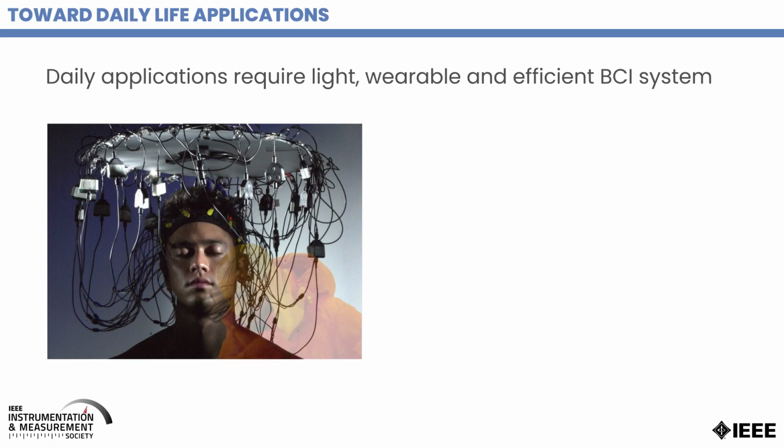What if we want to bring this technology closer to daily life? Of course, we would like to require some light, wearable, and efficient system that passes through light, wearable, and efficient instrumentation. But usually we find something like this, in which we have many electrodes, we have many cables, and we need that because we need to acquire as much information as possible from different parts of the scalp.